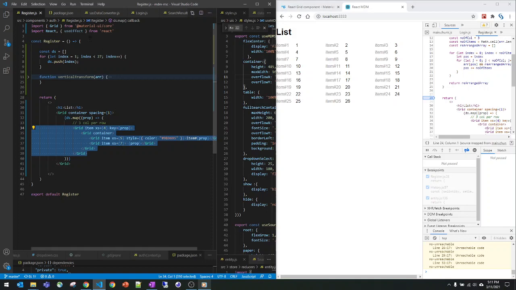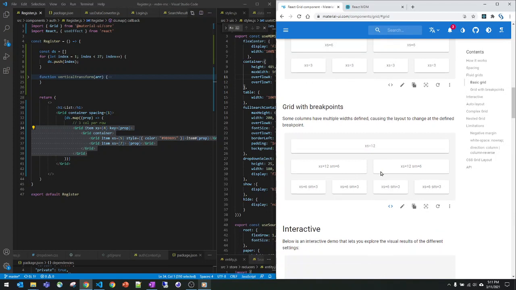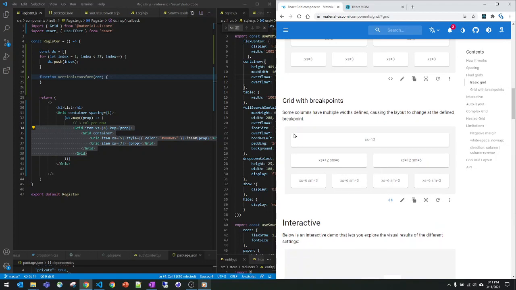If you're not familiar with Material UI, this is where you can go to take a look at the details. This is a grid with a breakpoint, like xs equals 12, which means it will occupy the entire width. SM 6 means that at the medium size it will be 6, 6. At the small size it will be 12, 12, which occupies the whole line.